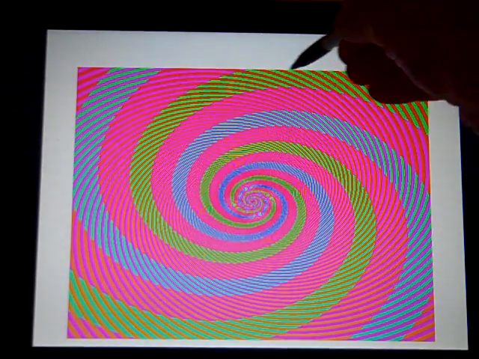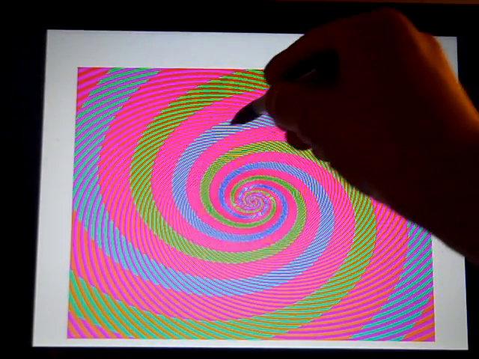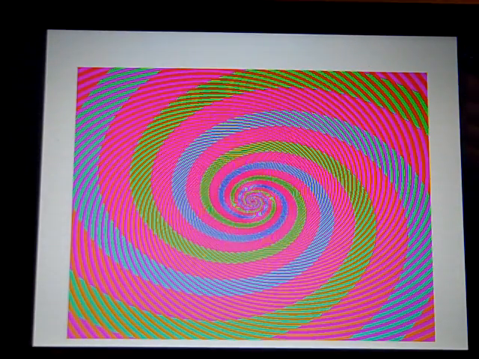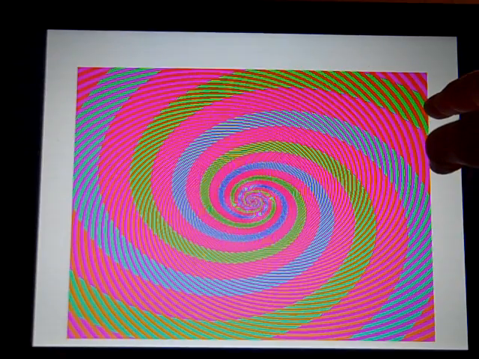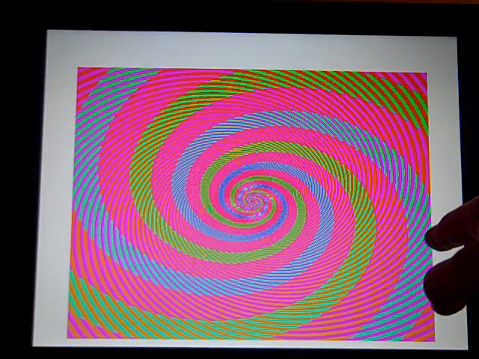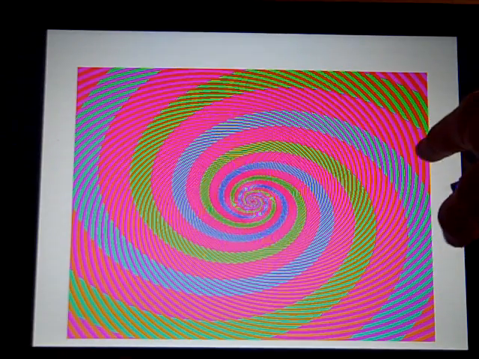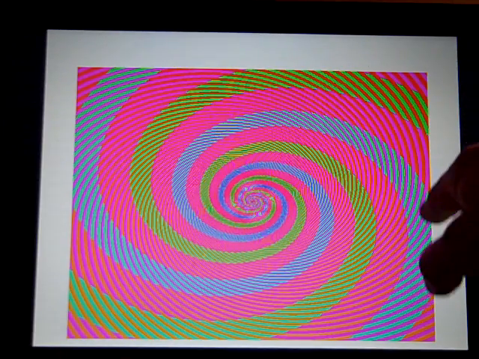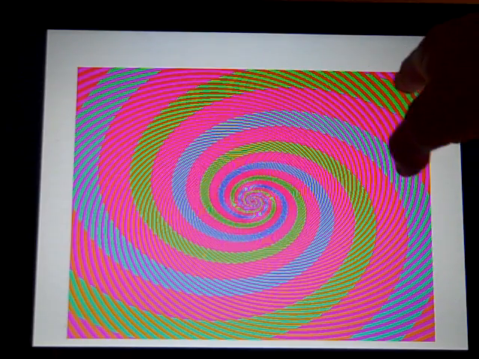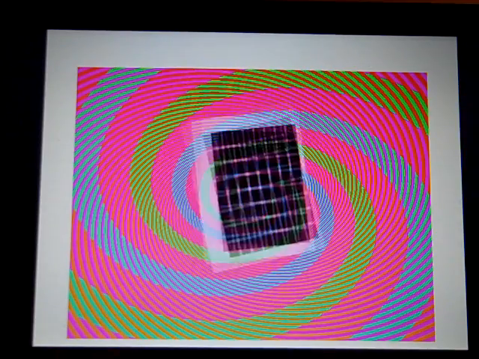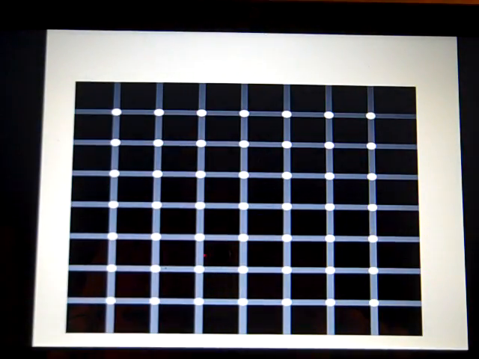This swirl right here looks to be green, and this one looks to be blue, right? This one's green, this one's blue, but they're really both the same color. They're both green. If you look at it more closely, as we did in class, you can see the green where the green meets the white, and where the green meets the white right here. The purple swirls going through the green make this look blue, and the orange here makes this really stand out as green. But these are both the same color. Now, for this one, I don't know if it'll work on this slide or not.